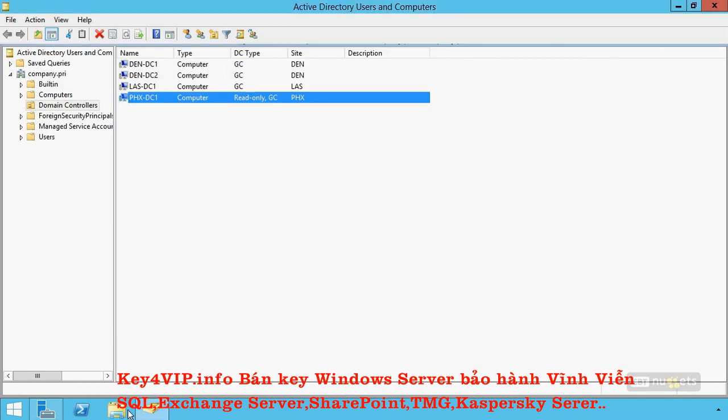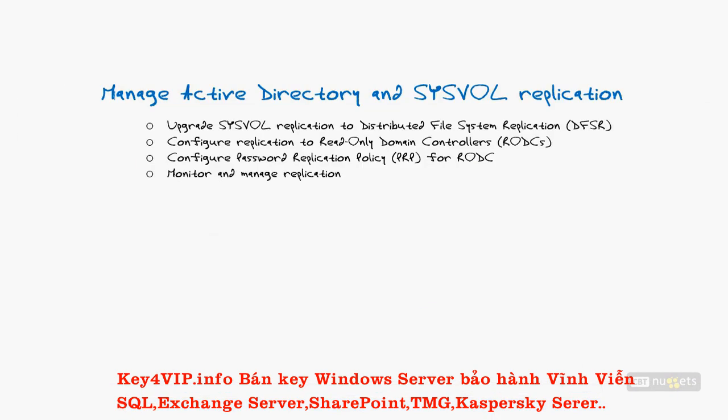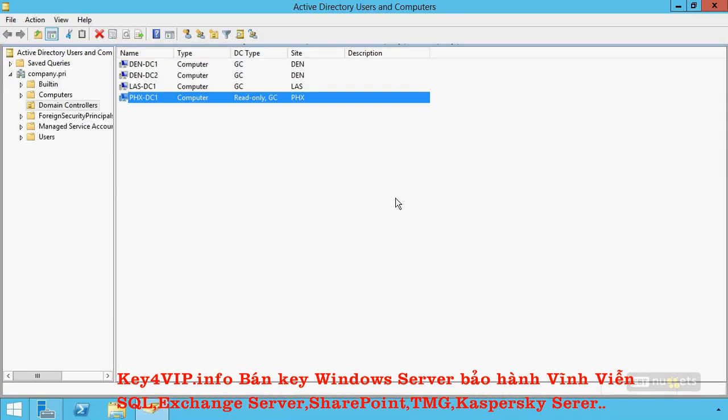Now, this has to do with replication for RODCs, but like I said, this is kind of a miscellaneous chapter here. And so the last topic I want to talk about in this nugget has to do with the tools that are available to help you monitor and manage the replication in your environment. So we've set it up now. We've got Sites and Services up. We've got domain controllers that are replicating to each other. But sometimes that replication just doesn't behave in the ways that we want it to.